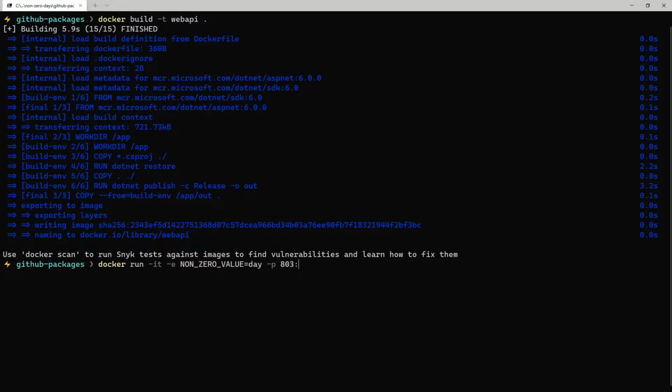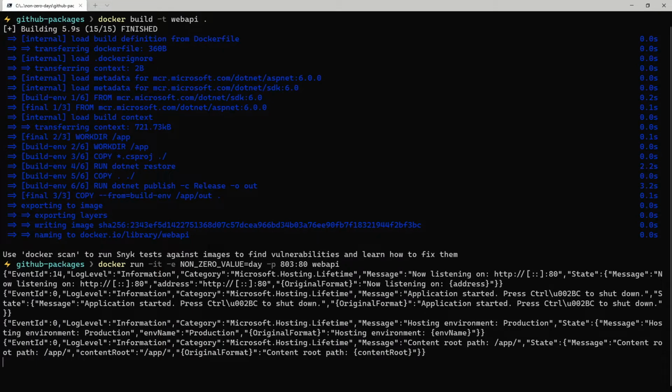We're going to pass just an arbitrary port as what's forwarded for 80. So 80 is what the image actually requires to have forwarded. We're going to put that to some arbitrary value on our side that I know isn't being used. 803 is what I grabbed. Great. Now if we do this, it should run our application. That's a good sign. This is what good signs look like.